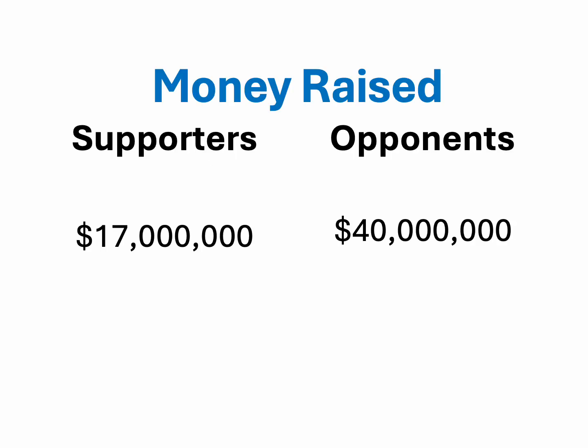The amount of money raised keeps changing, but by late August, a total of $57 million had been raised concerning this issue. $17 million to support the measure, the bulk coming from the AIDS Healthcare Foundation, and $40 million to oppose the measure, the bulk from the California Association of Realtors and the California Apartment Association. To find the most recent figures, you can go to the website of the California Secretary of State at www.sos.ca.gov and look under Campaign Finance and Lobbying Activities for the most recent figures.